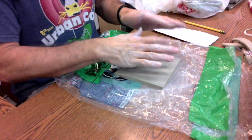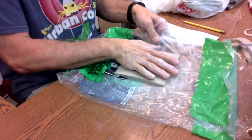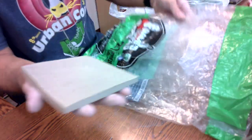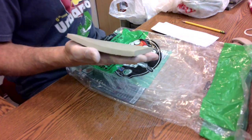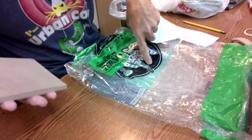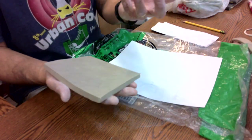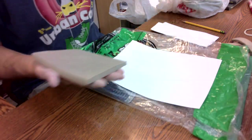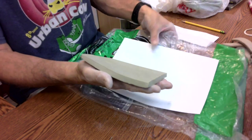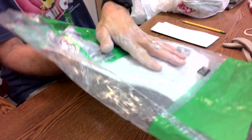Now I'm gonna pick this up — really making sure it does not stretch and move. Pick it up by the plastic only. Put a piece of scratch paper down. The plastic was to make sure I can pick it up; the paper is gonna help absorb a little bit of the moisture, and the plastic is gonna help protect the book. As carefully as possible, flip things so we don't bend it up.